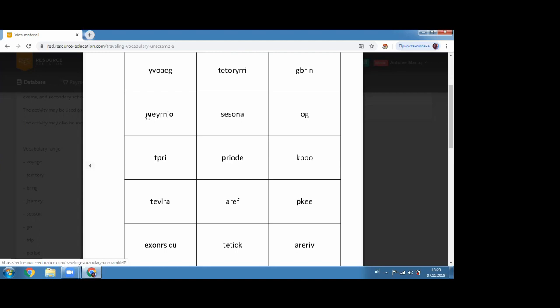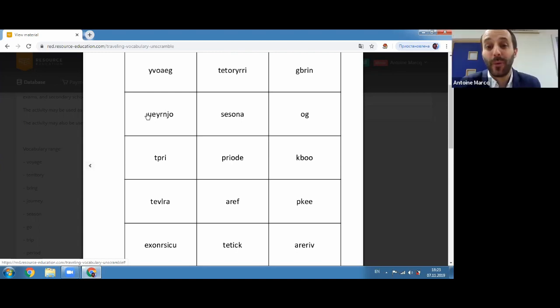Journey. Awesome. That's exactly what we want to go with our students. Now, we've put them in card format so that you have all the flexibility. You're the teacher, you're the master of your classroom. You know what works best with your students.